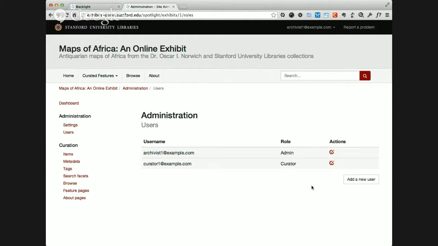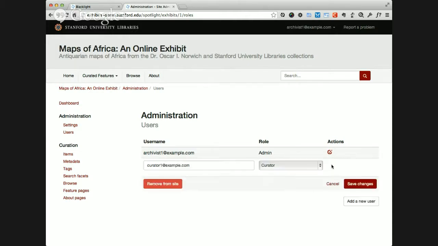But now we can easily change the role that our users have in the exhibit. So let's say in this case that curator 1, I now trust that user to do everything that I can do, and maybe I want that particular user to take on more of a primary role in the building of this exhibit.